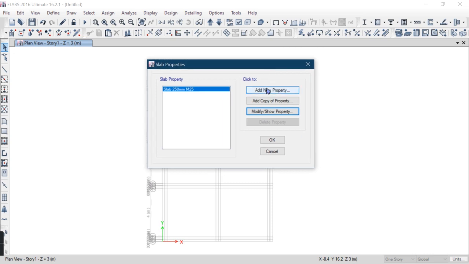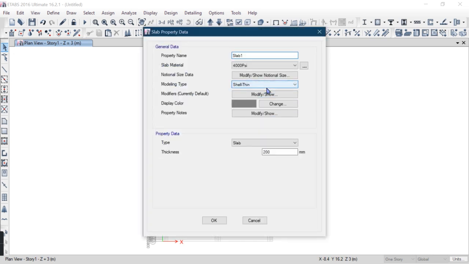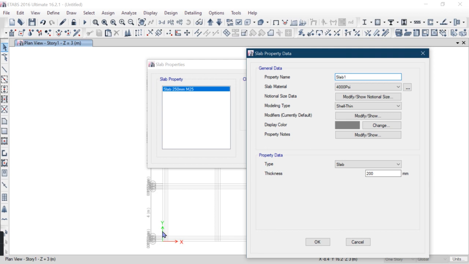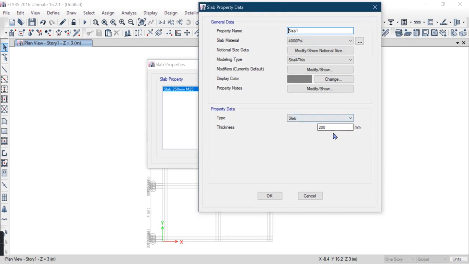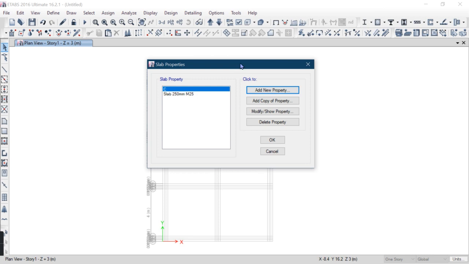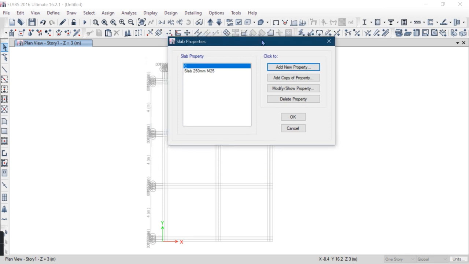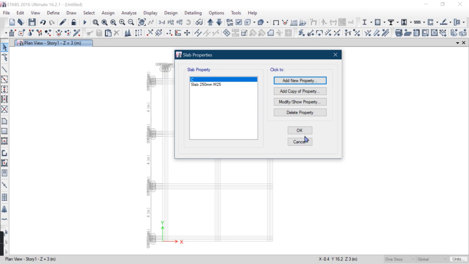And again you have to add new properties for the column slab. As you know, where your column will come, like this your column will come, then you have to provide the slab on the column, the slab below, for the drop panel. As you know the drop panel, so we have to provide this one also. So 250. Okay, click here, see, M20. You have to click here shell thick. I will explain in the next video what the shell thin and shell thick are, and what the difference between them is.